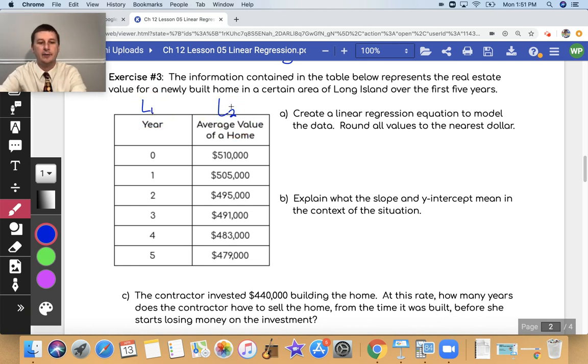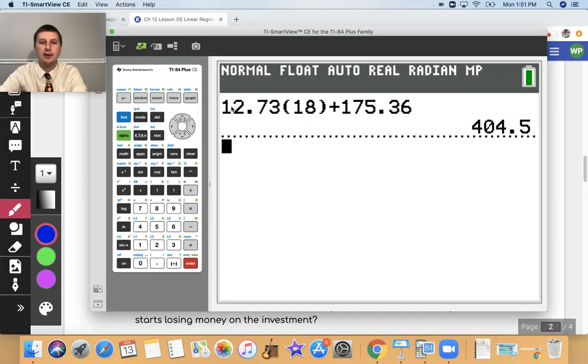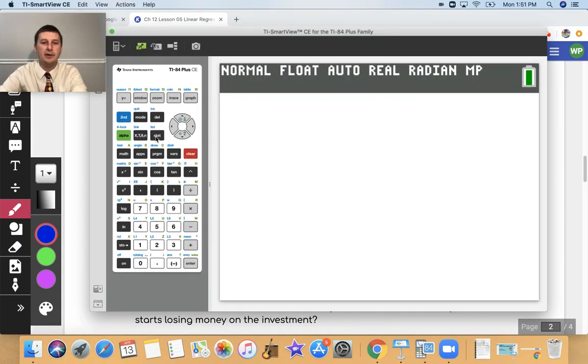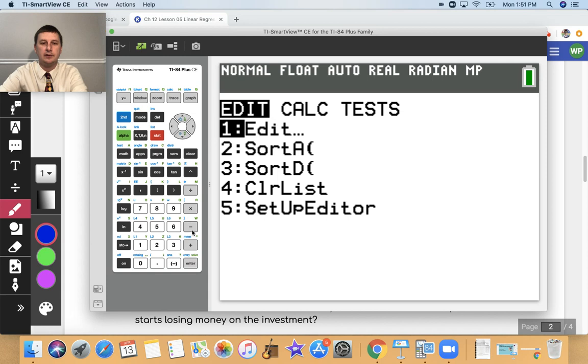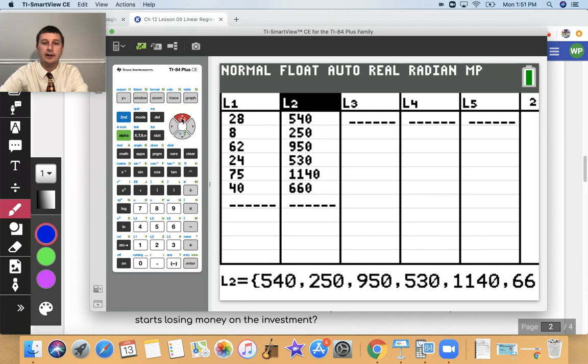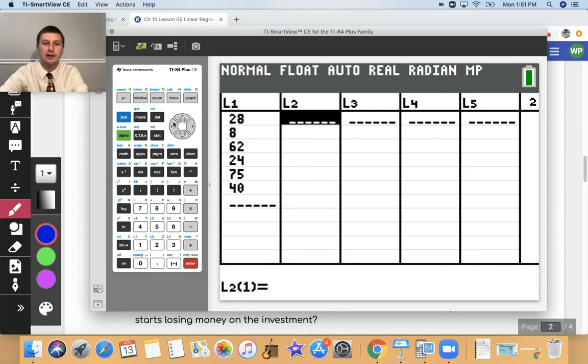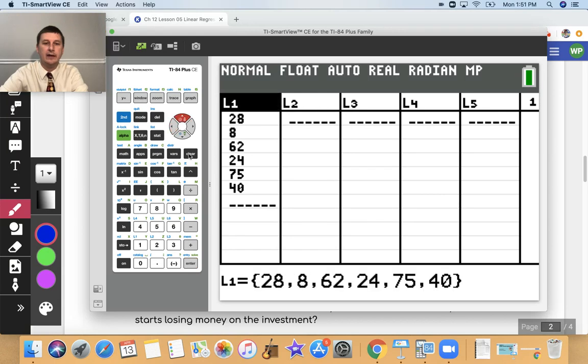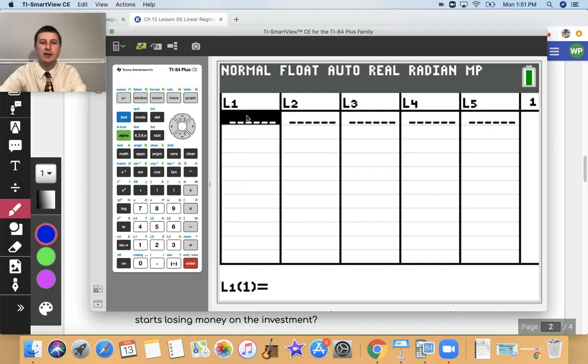So we could go ahead and take out our graphing calculators. We're going to be using our stat button on here. We're going to be editing our lists, so go ahead and click enter to edit lists. And then we're going to clear out any information we have. Again, highlight the list, click clear, then enter. We're going to do that for all of our lists to make sure we're starting fresh and we don't have any values left over.